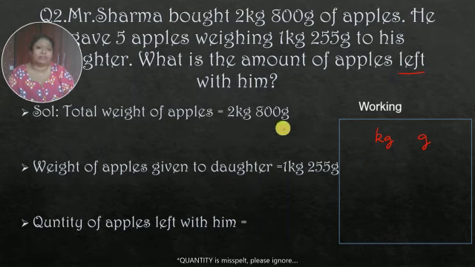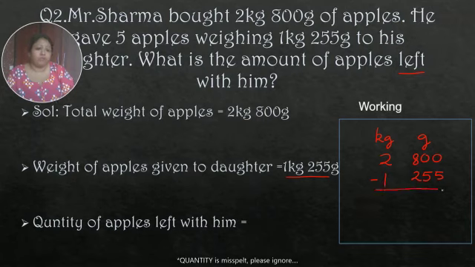Let's begin with our first quantity. Our first quantity is 2 kg 800 grams, and our second quantity is 1 kg 255 grams. So you can see that as this quantity is larger, we will first write this quantity. Let's write 800 in grams column, and let's write 2 in kg column. Very nice children. Now we go to the next one, that is this quantity 1 kg 255 gram. Beginning with the ones place, I write 255 grams, and in kg I write 1 kg. Okay children, now we will subtract.